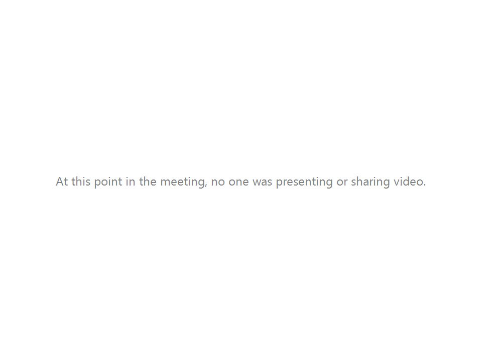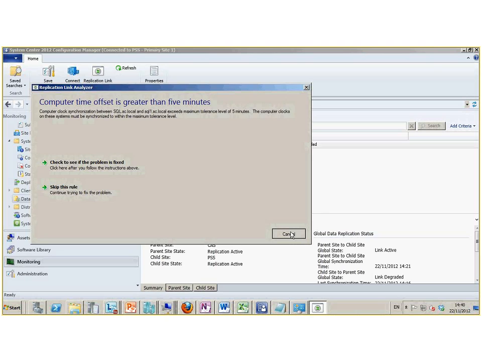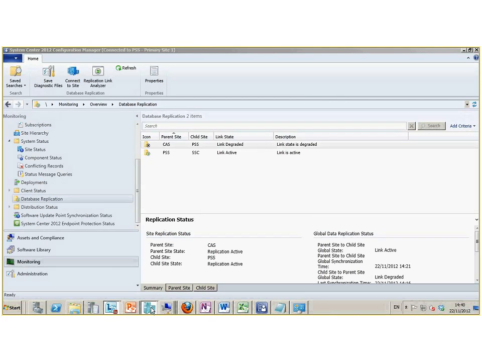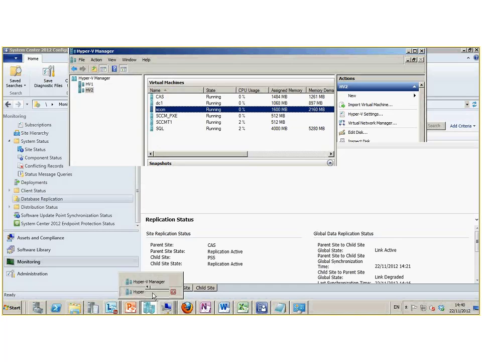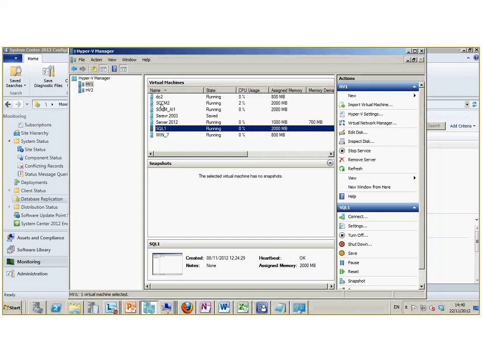And I can see here computer time offset is greater than 5 minutes. So the key thing for me is one set of servers is on HV1, like SCCM, SQL 1, all the stuff I'm working with is sitting here, and then another set of servers is on HV2.